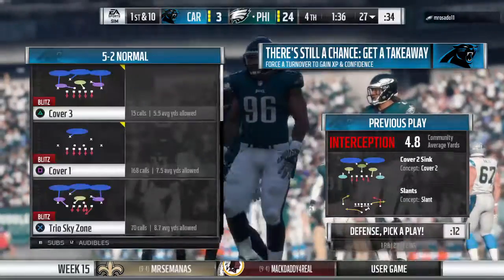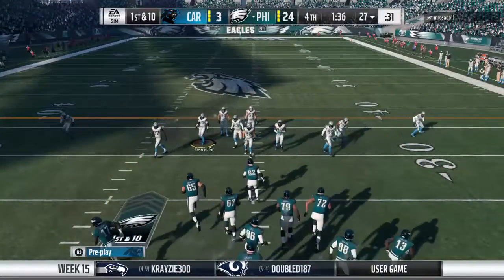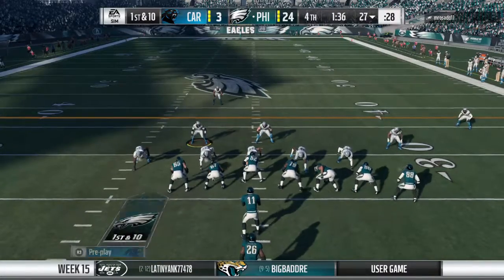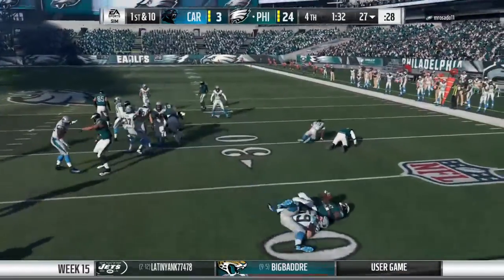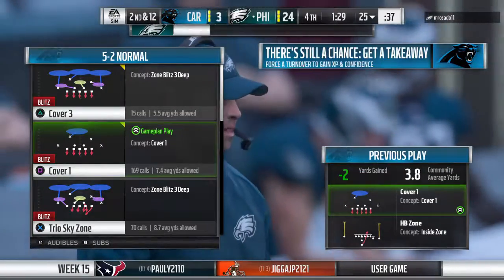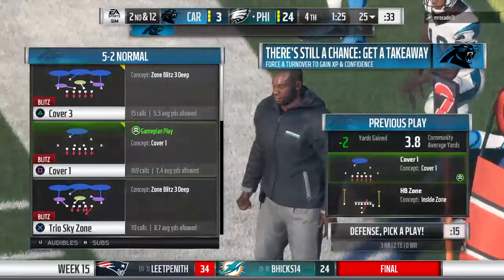I know the easy thing is to go back to mechanics, footwork, things of that nature. I'm also wondering, is he getting fooled by what he's seeing on defense? Has the scouting report changed? Are they showing him things different than what he expected? For the 2nd week in a row, he's throwing it to the guys in the wrong color shirts. Yeah, he better figure, whatever the reason is, he better figure it out. It's a loss of 2 there, bringing up 2nd down.